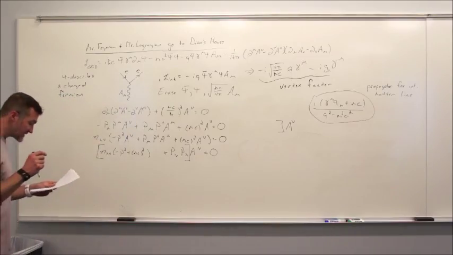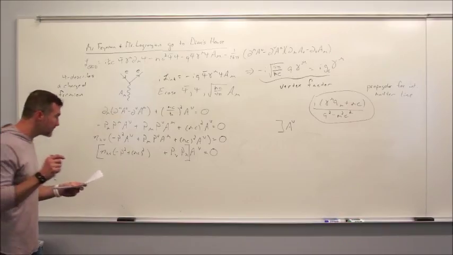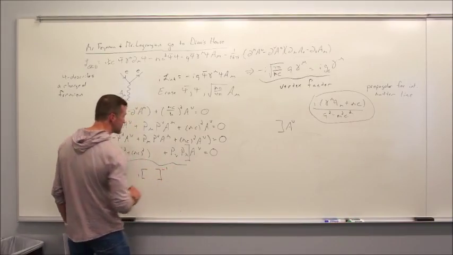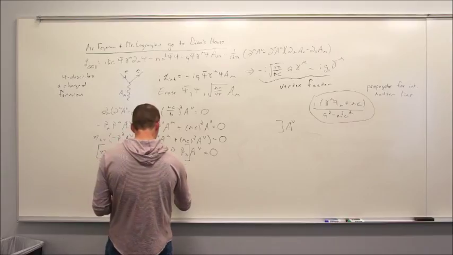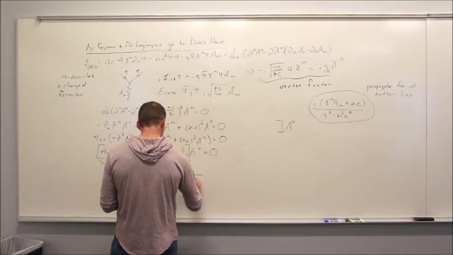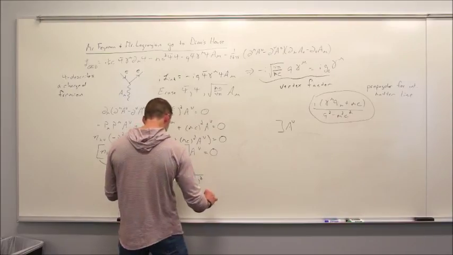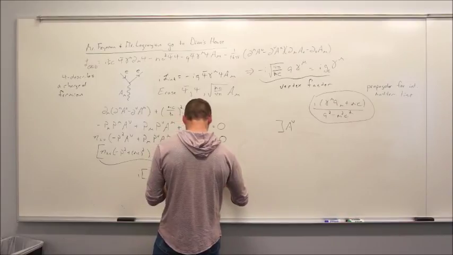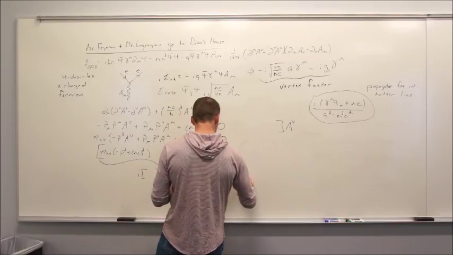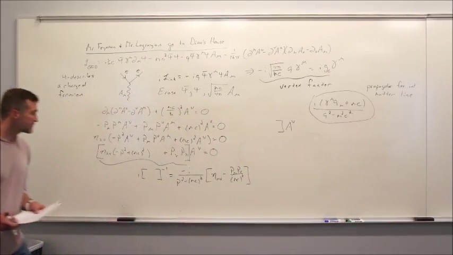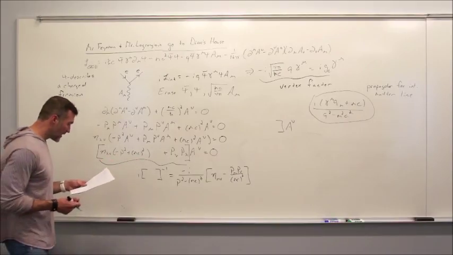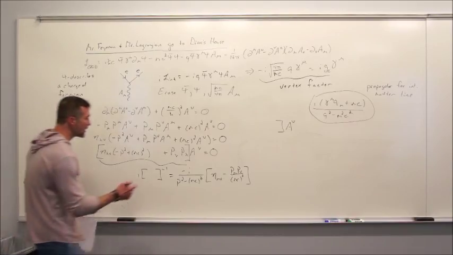Okay? All right, so let's invert this guy and multiply by i. So if I take the inverse of this, which is a tensor inverse, and again, we're not going to worry about the details of that, I'm just going to write the answer. We get minus i times p squared minus mc squared, and then we get this nice looking thing. And don't worry, I will give you the opportunity in your homework to demonstrate that this is in fact the tensor inverse. I know, you're all so excited, you're like, I want to know! And you're going to know, because you're going to do it at home. Okay?